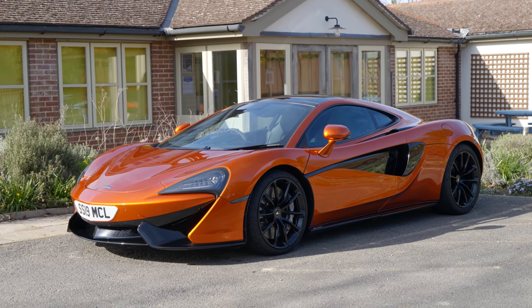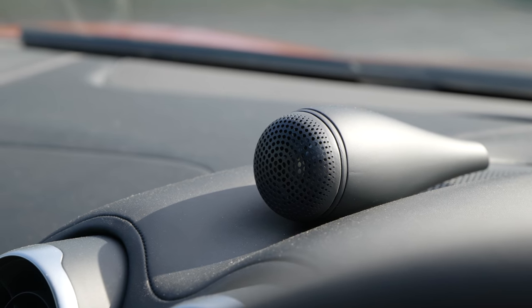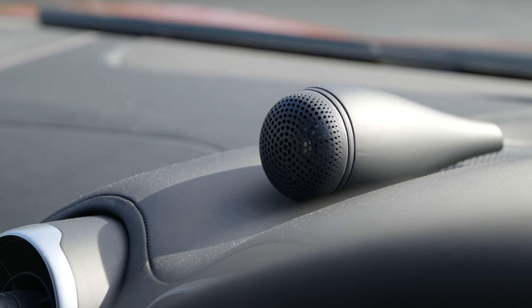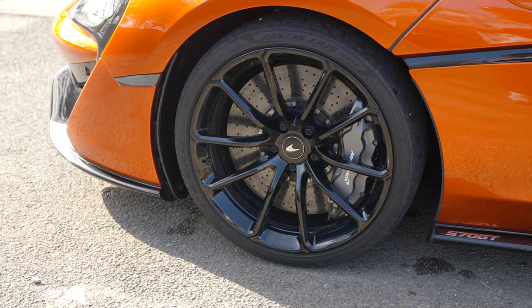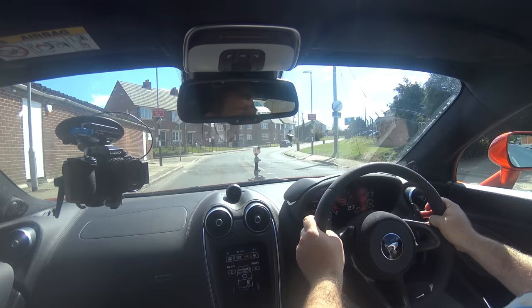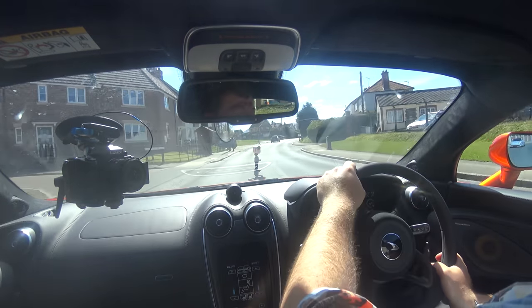This car actually has a pretty generous spec too. It's got the Bowers & Wilkins sound system, which is a big improvement over the regular one. It's got the mixed leather and Alcantara, it's got the carbon pack inside, and this spectacular volcano orange paintwork. I've done the drive-bys for this before the review, doing these a little bit backwards today, and this car going down the road looks amazing. And I have to say, actually sounds pretty good too.